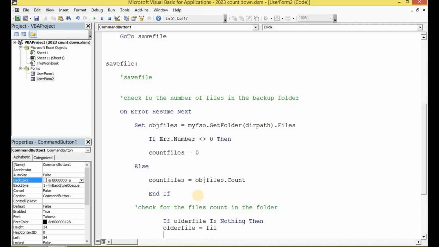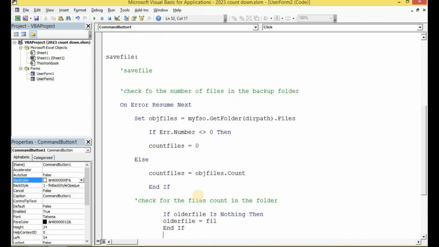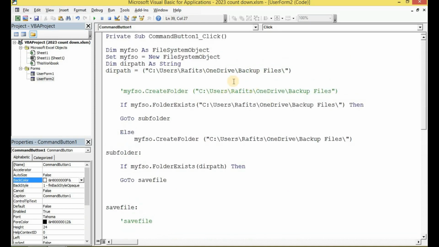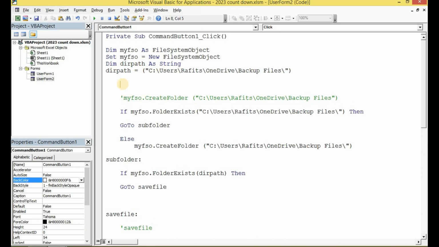So then we will end the end if. Let me now then declare this variable once again to check for the number of files to be created. So let me say bkf, which stands for the backup files, should be equal to, let's say, 4.